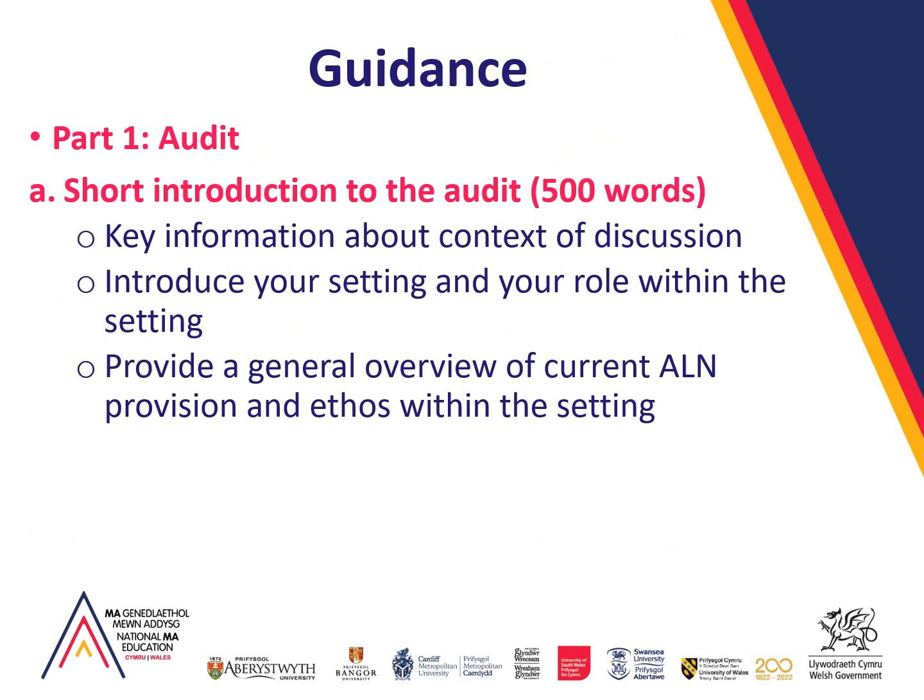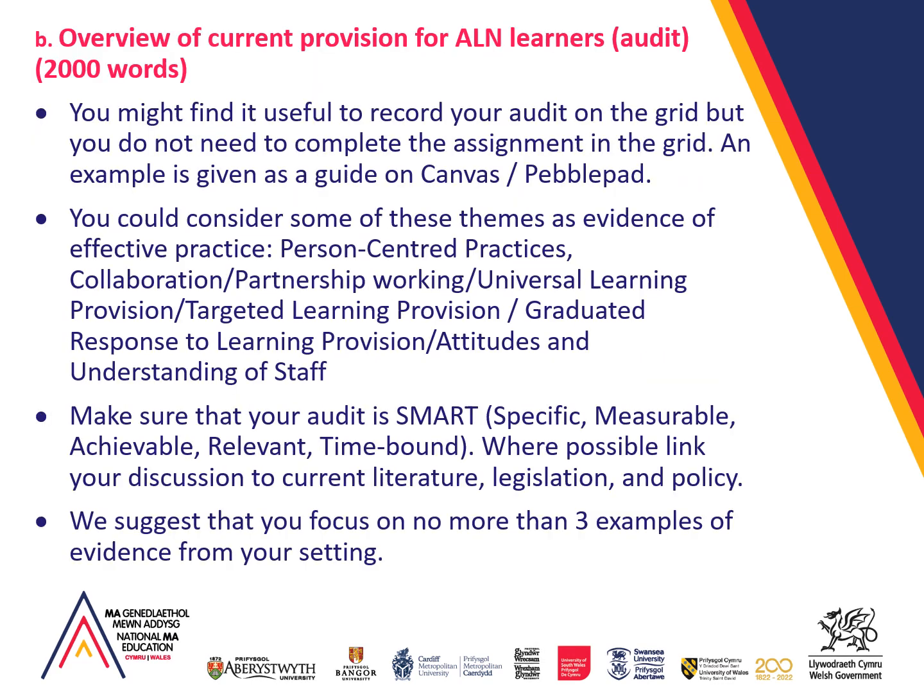So going on to those different aspects of the assignment again in a little bit more depth. Thinking about the audit, it was suggested that first of all you start off your audit with a brief 500 word introduction to the setting. So you will introduce your setting, you will introduce your role within the setting, and you will provide a general overview of current ALN provision and ethos within the setting. The main focus of the audit then, 2,000 words, will ask you to provide an audit of the overview of current provision for ALN learners.